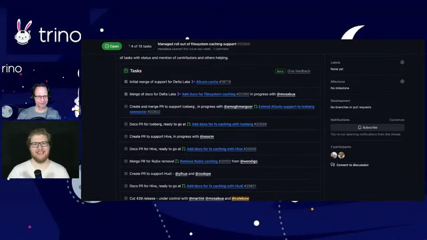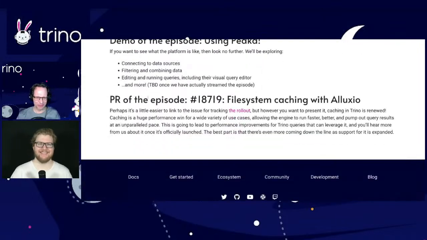Caching is a big deal. It can lead to small, moderate, or huge performance gains, depending on just how effectively you are able to leverage the caching. If your query is the perfect size, I think you can expect it to go several times faster. If your query is huge, maybe a little bit faster. But either way, it's a big improvement. We market Trino as ludicrously fast, and this will help continue that trend. So yeah, there's lots going on for the ludicrous fastness. Everything is making it faster all of the time. We don't even need to talk about the other stuff we're working on right now.